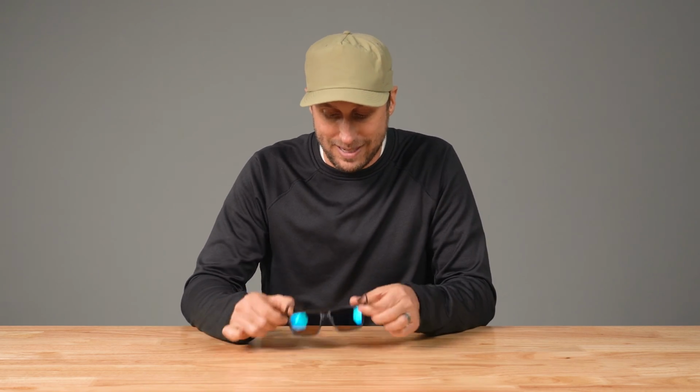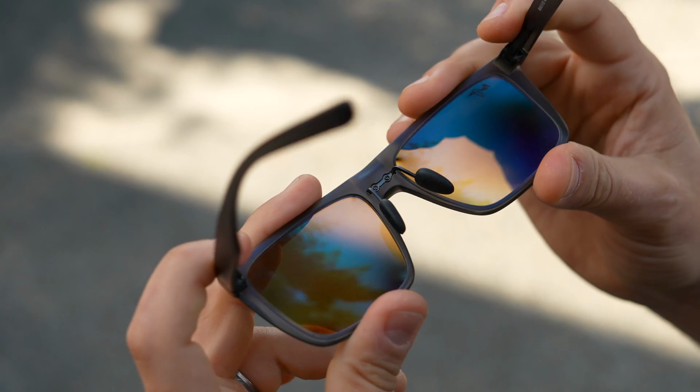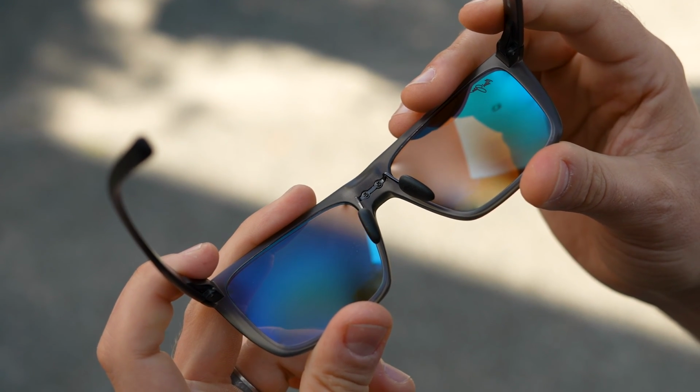You also have adjustable rubber nose pads for a nose slip grip. I say adjustable because they come off of the frame and it helps it kind of sit off the face a little bit, which increases some airflow and doesn't leave those nasty marks on your nose, especially if you have somewhat of a pronounced bridge like myself.